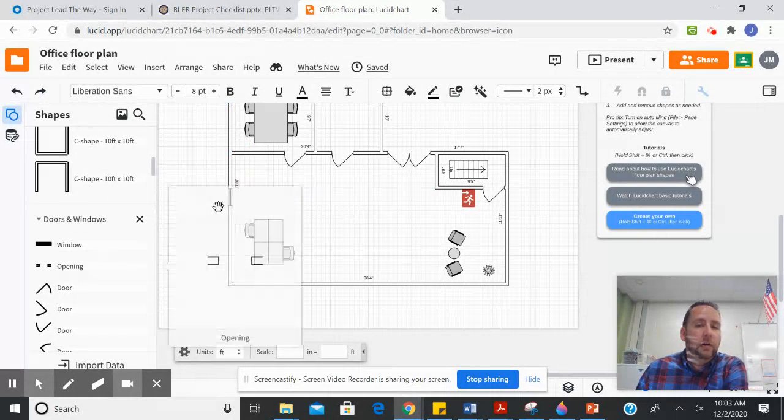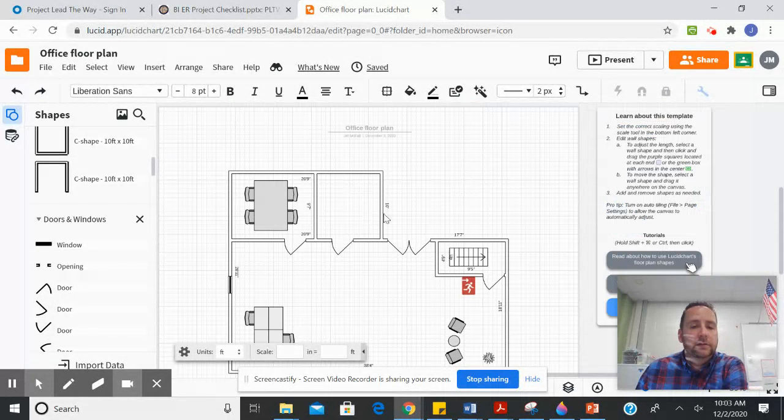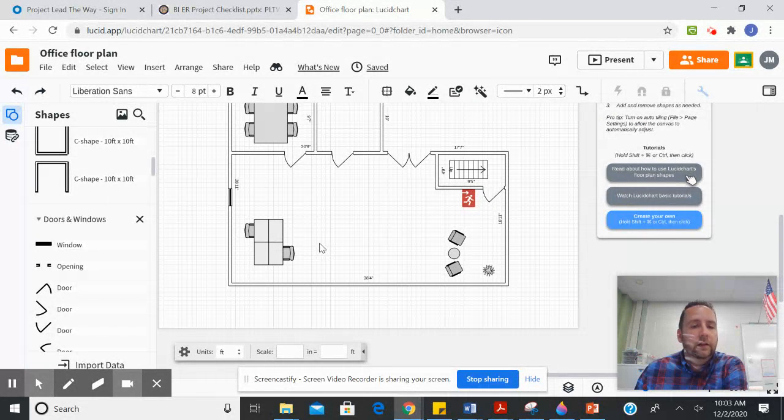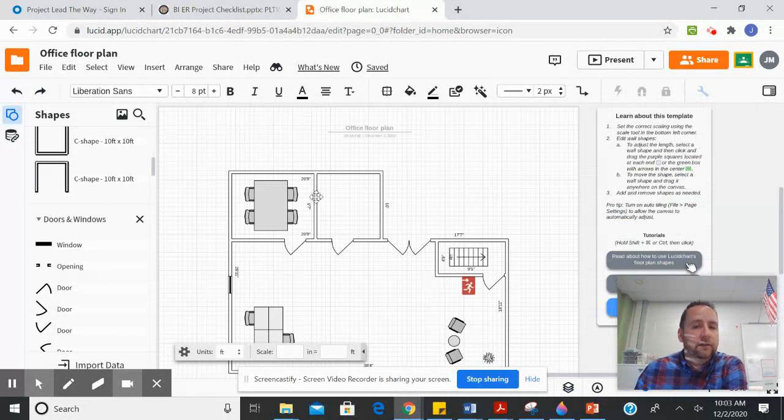There's a window. Or if I want an opening between two rooms, right here between these 2 rooms, I can just drag this. This looks vertical, this looks horizontal, but I can drag this, and you see it will fit right here. Okay, so now there's an opening, and you can walk between the 2.